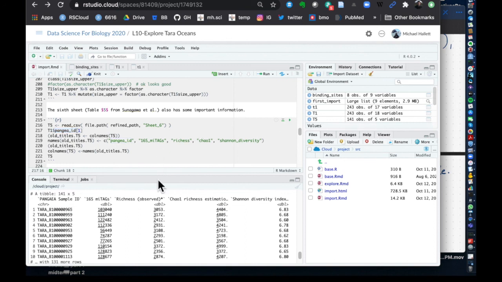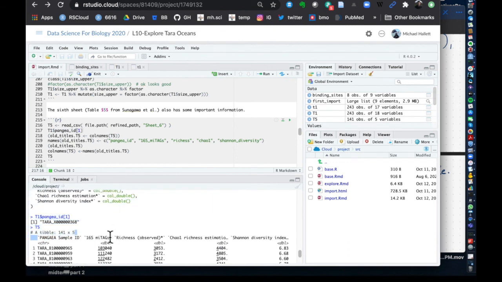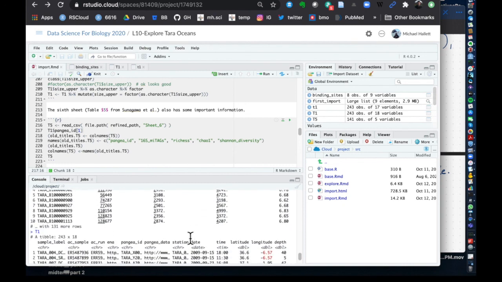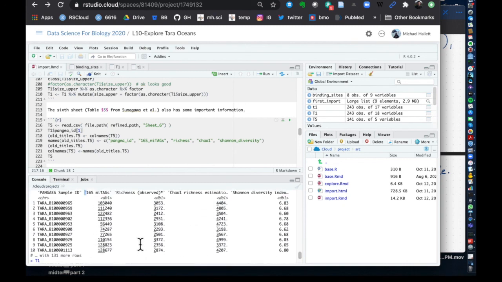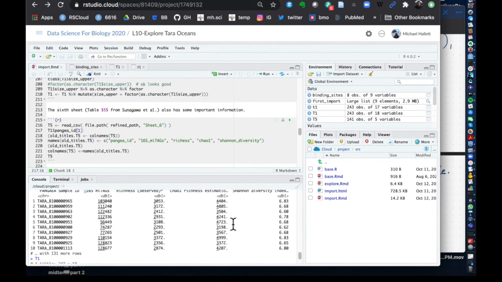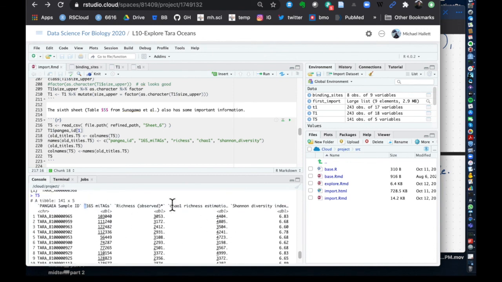Again, I don't like the titles of table 5. They're quite long, and they again use these backticks, which is a bit annoying. Now the table's not very big. T5 has only something like 1, 2, 3, 4, 5 columns, so that's pretty easy. I'm not sure what these columns are. They're measures of ecological diversity, actually.